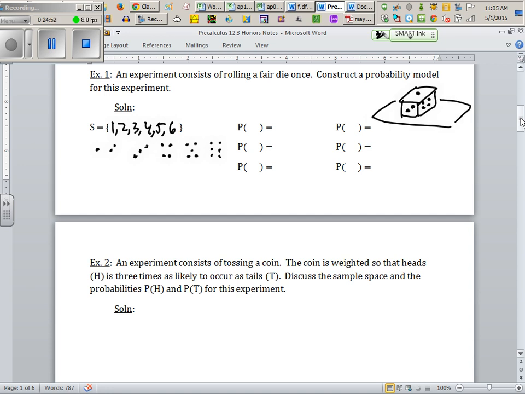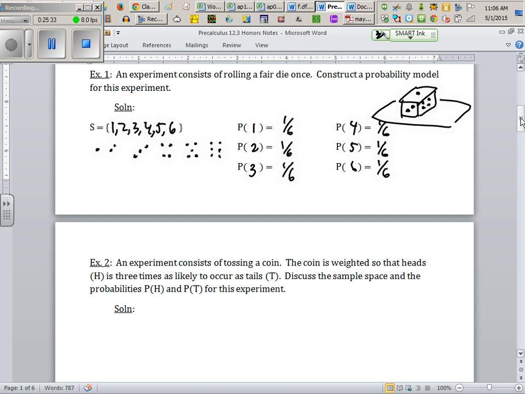Because it's a fair die, I assume that there are 6 possible cases, and that all probabilities add up to 1. So I'm thinking of a number, and if you add it 6 times, it gives you 1, and it's the same number every time. They're 1/6. All the probabilities are 1/6, naturally. To roll a 1, it's 1/6 probability. To roll a 2, it's 1/6 probability. To roll a 3 or a 4 or a 5 or a 6, it's all 1/6 probability. Because I need 6 equally likely outcomes, and they have to add up to 1.